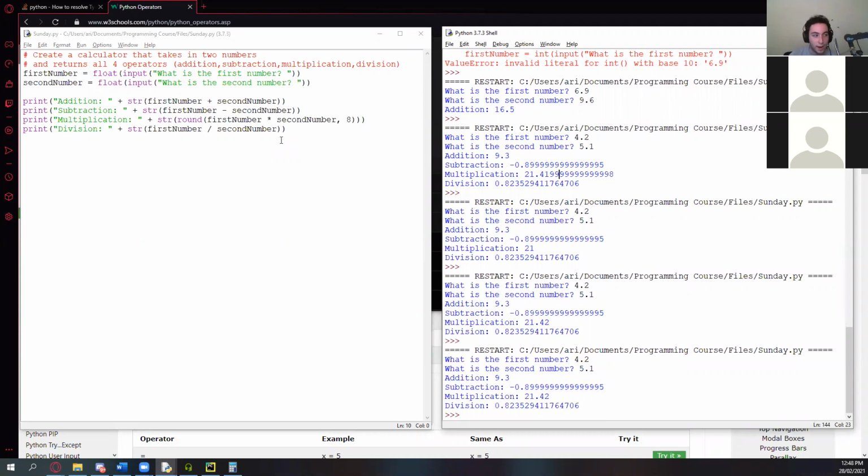Of course, you might then round too much if you don't put enough precision. And if you put too much precision, you might still get the error. Typically, it's not really that big of a deal because you can just look at it and be like, oh yeah, that's clearly negative 0.9 as opposed to negative 0.899999, et cetera. But that's how that could work. For now, we will just leave it as is.